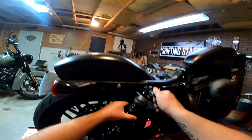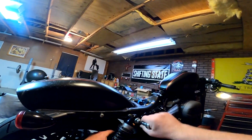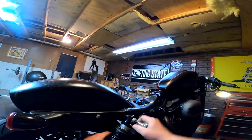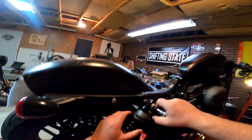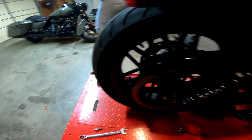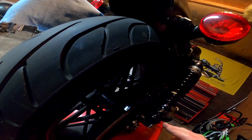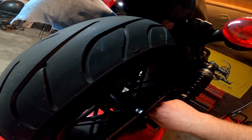Tighten her down in place, snugging her ever so gently. Do y'all like me doing these little, I ain't gonna call them a how-to, but a little time in the garage, or do you just prefer me to stay behind the bars and rambling as I do? Okay, snug. Once we have this bolt up in here, keep in mind, guys, that this bolt right here actually secures the bottom end of this shock and the rear belt guard back here.